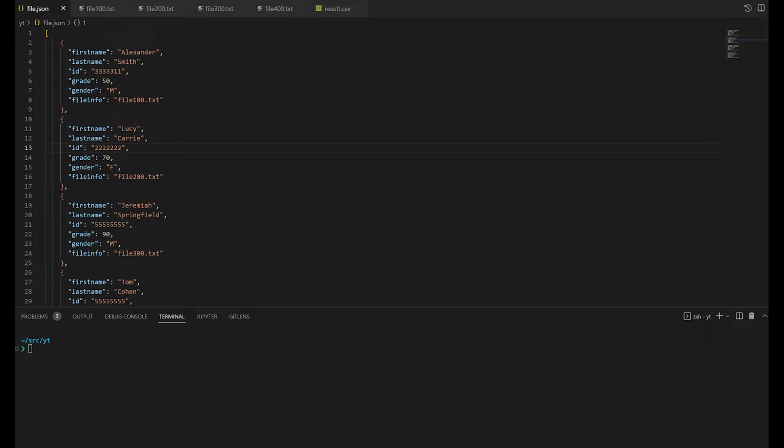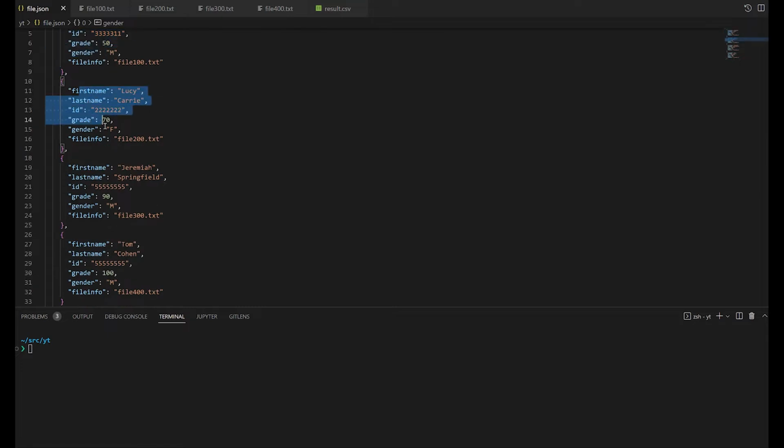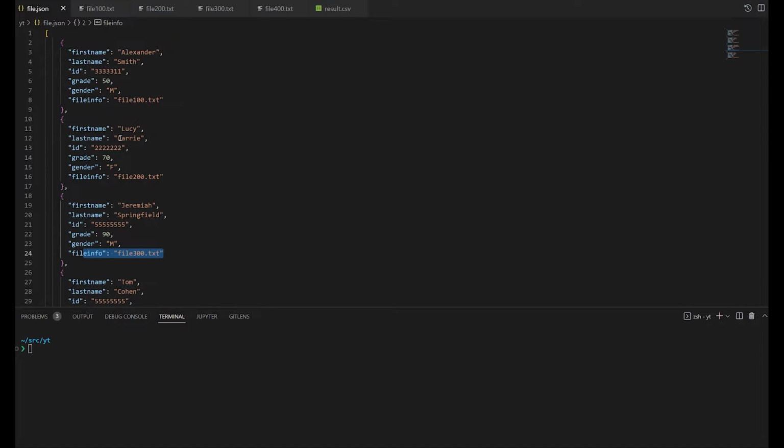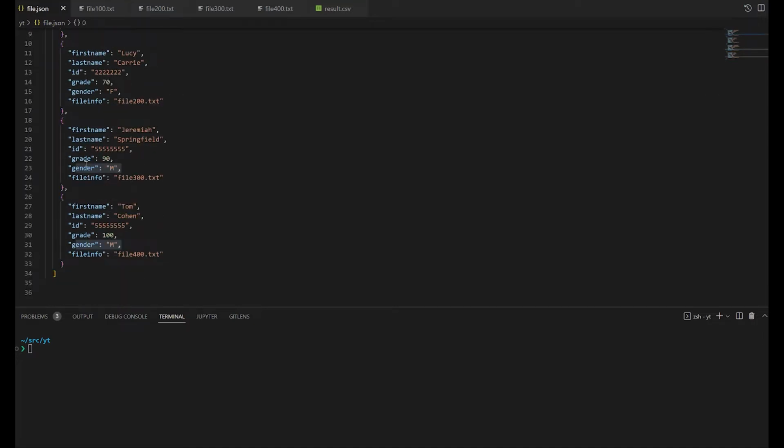The task, like you see: you have a JSON named file.json with the mail, the M value, and the file info for each one of them. So we'll take only the male with a grade bigger than 55. Then I will take the file name from here.